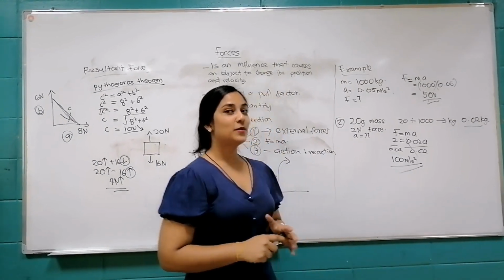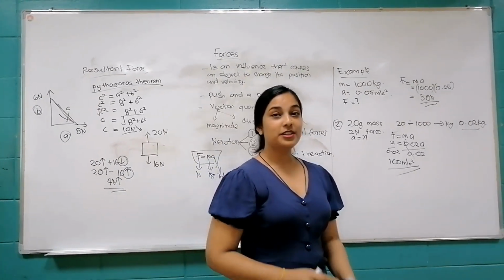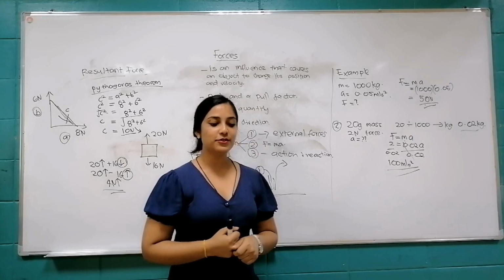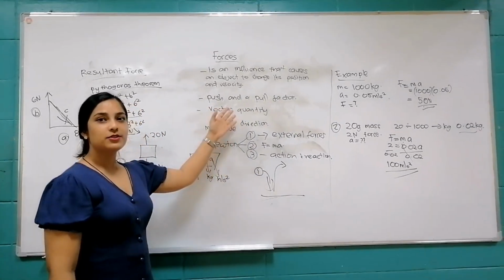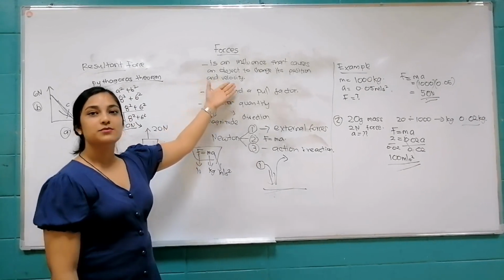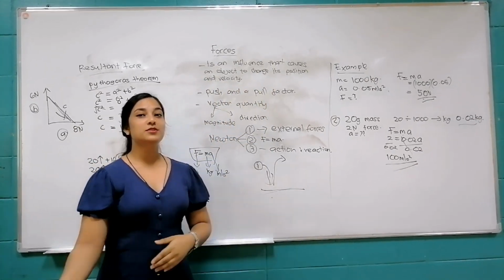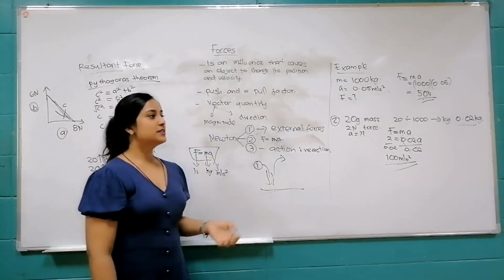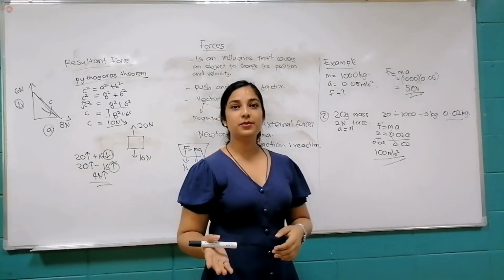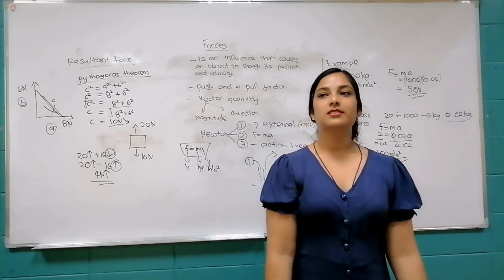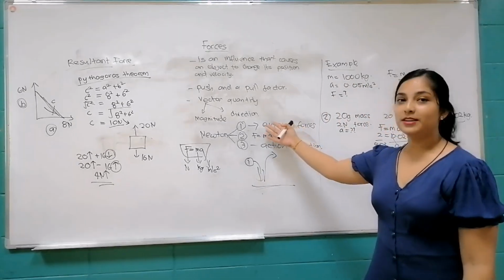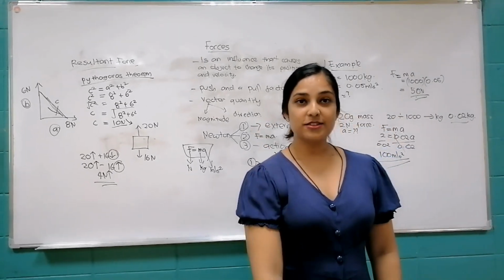Okay, so let us conclude our lesson. Our aim was to define forces, give examples of forces and state the 3 laws of motion. So we have already covered them. What was force? Force is anything that causes motion of objects, that is to change its position and velocity. Some examples we covered were kicking a ball, pedaling a cycle, pushing furniture, and the push and pull effect that we covered. And the 3 laws of motion.